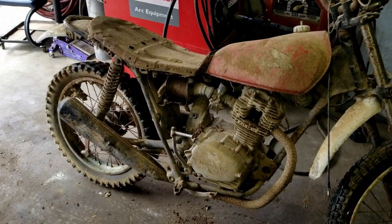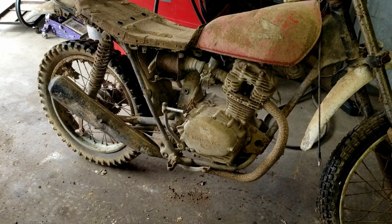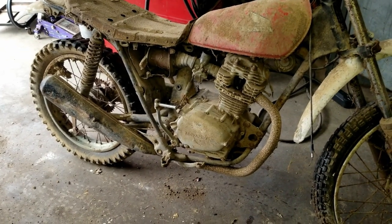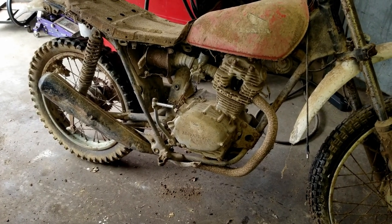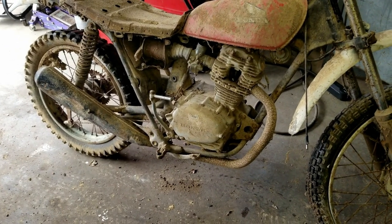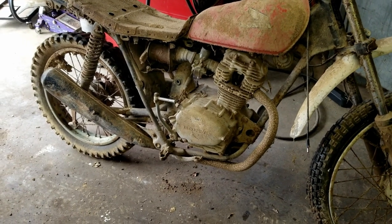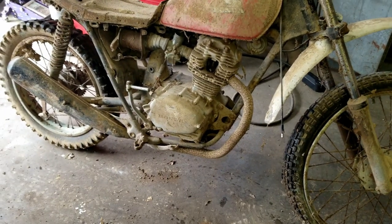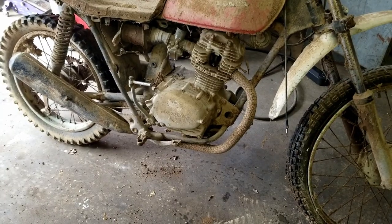What the issue was back then is the timing chain was so loose and the timing chain tensioner was adjusted just as far as I could get it adjusted, and it would still skip timing on the chain. Of course, that caused it to bend the valve. I thought that's what was wrong with this one, a bent valve, but if it's building compression, or was at first, then it's not a bent valve. So I think what I'm going to do first is roll it out, blow all this dust off. Then we'll roll it back in, see if I can get the valves unstuck. And then I might check the valve timing, and then we'll see if we can get the thing running.